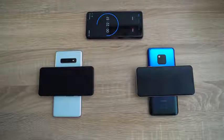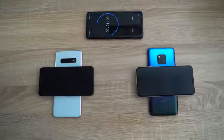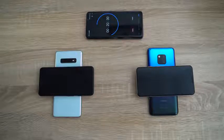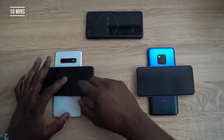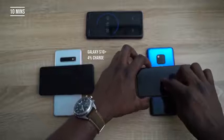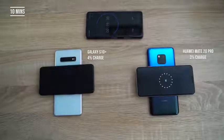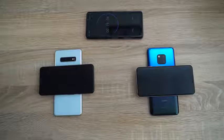This is not a scientific study, but it's just something I wanted to try out and show you — to see who actually gives you a better reverse wireless charge or PowerShare when you're with friends or if somebody needs to charge a secondary device. Moving on to the 10-minute mark, we'll check the Galaxy S10 Plus first. We've got 4% charge there, and the Huawei Mate 20 Pro is at 3% — so it's lagging about 1% behind, but still pretty close.